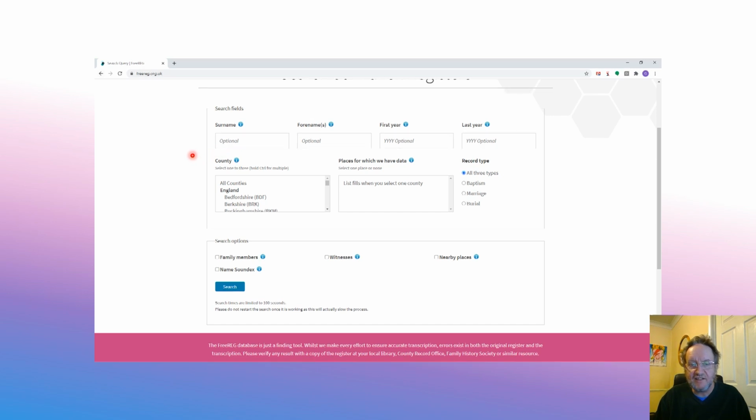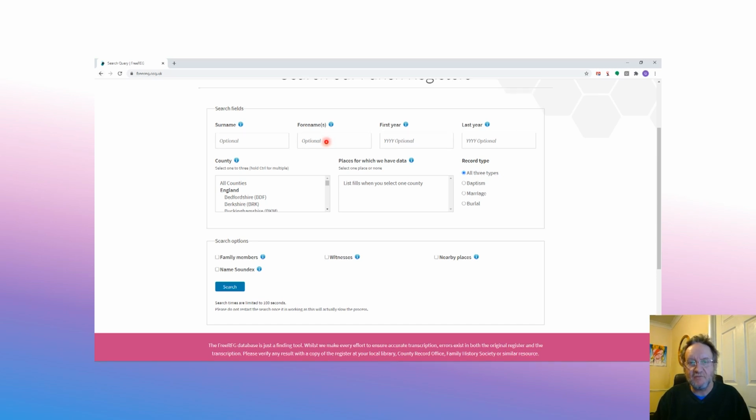There are two ways that we can see variations. Firstly, we can click on Name SoundX in the Options area. The Name SoundX checkbox, when this is checked, the search will return other names that are phonetically similar to Krask. It uses the SoundX system to identify similar matches. If you check this option, then it will be used for both the surname and the forenames if any have been entered.